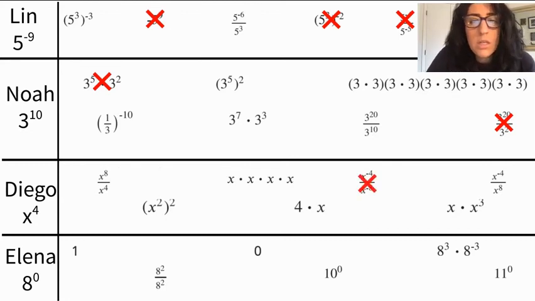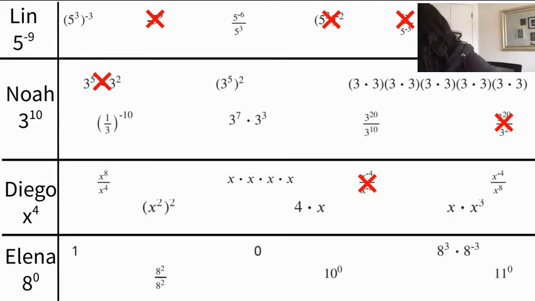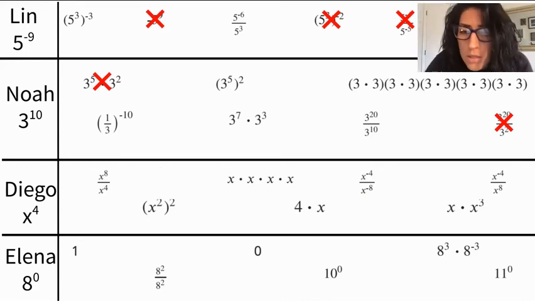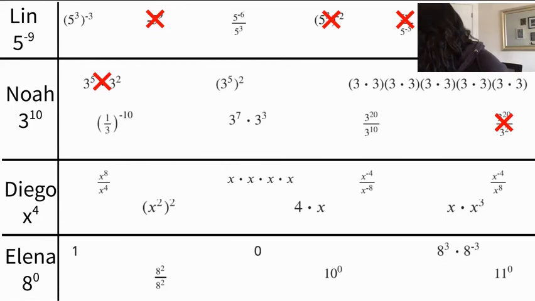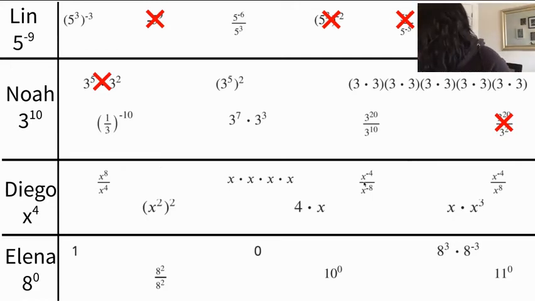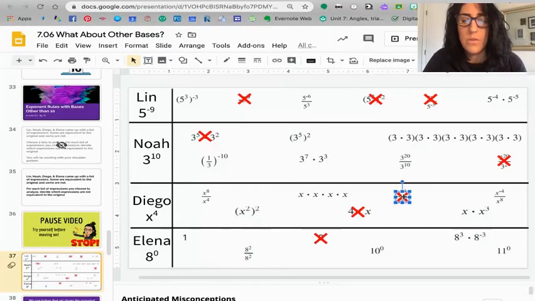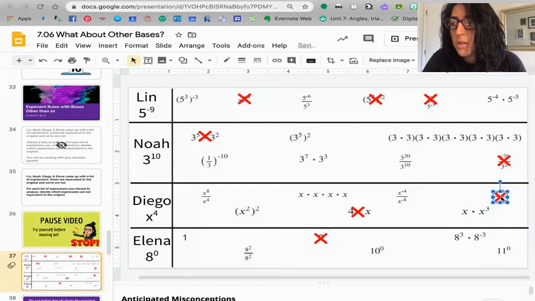In Diego's, he had 2 that were not equivalent. This was the first one. This would actually give you x to the negative 12. Again, you're subtracting here. I believe, actually, hold on. I think maybe this is typed wrong or screenshotted wrong, but I believe in your books, it's a positive 8. Oh, I have the wrong one crossed off. Let's fix that really quick so there's no confusion here. It should be that one.